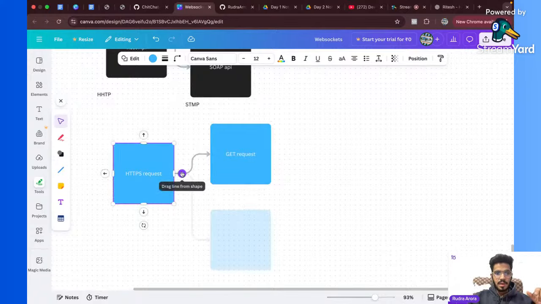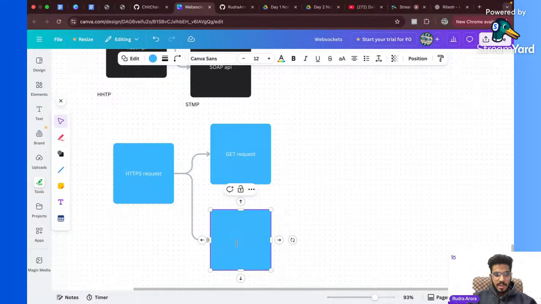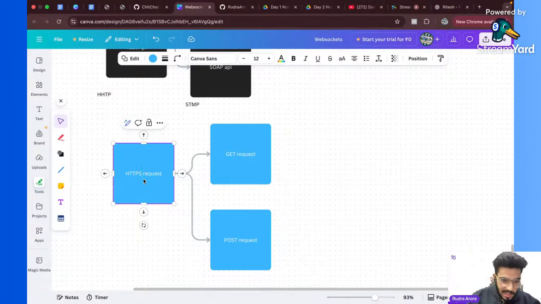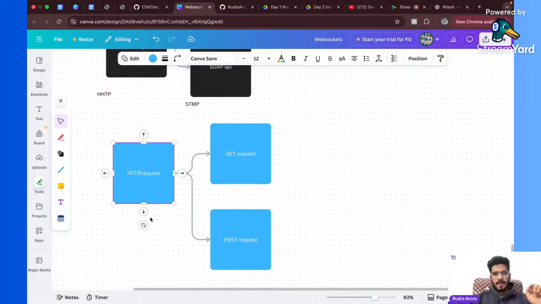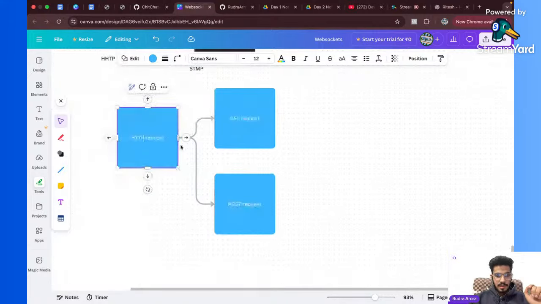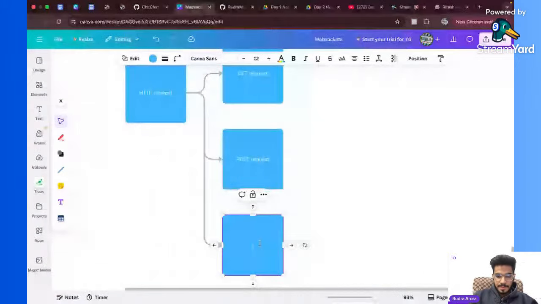Okay, there is a request which is the POST request. So whenever a client or the user has to post something, right? They use a POST request, like HTTP uses a POST request. Like you are posting some of your stories. So in that particular case, a POST request would be used. No, this is not HTTPS. It is HTTP. Okay, there is a difference between HTTP and HTTPS, right? There is another request which is the PUT request.